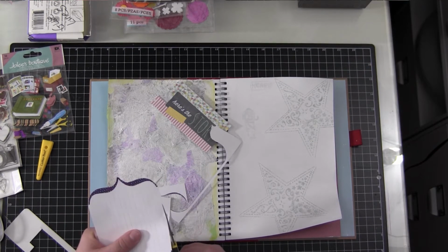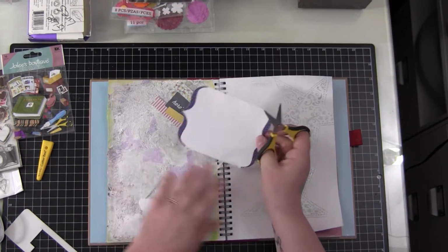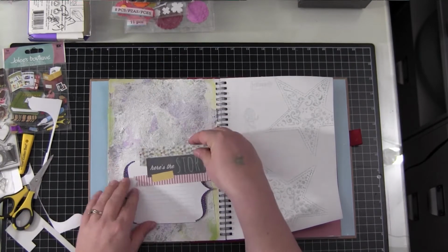I didn't do that on this one on purpose. So I'm just going to cut the bottom of this off. There we go. So, not great. Like I said, I'm not the best fussy cutter in the world.